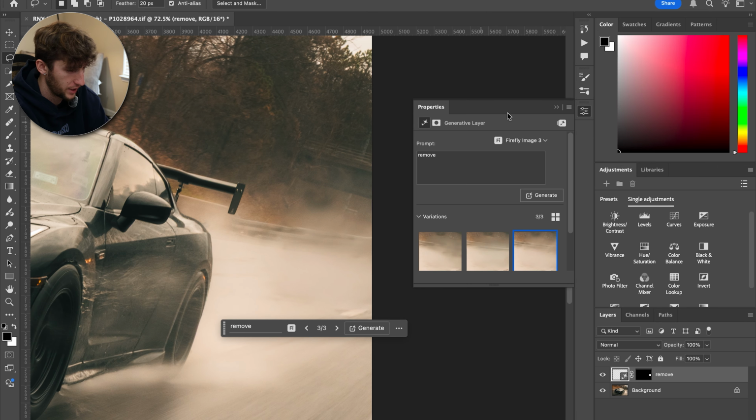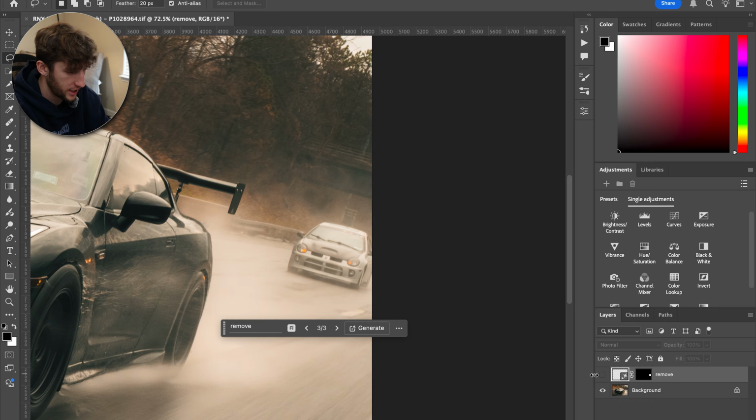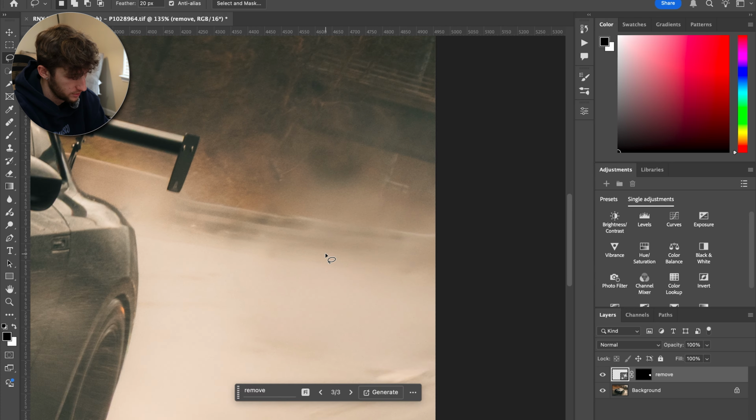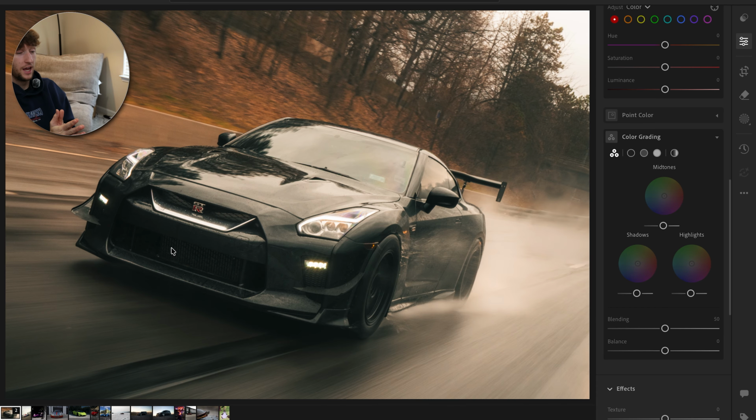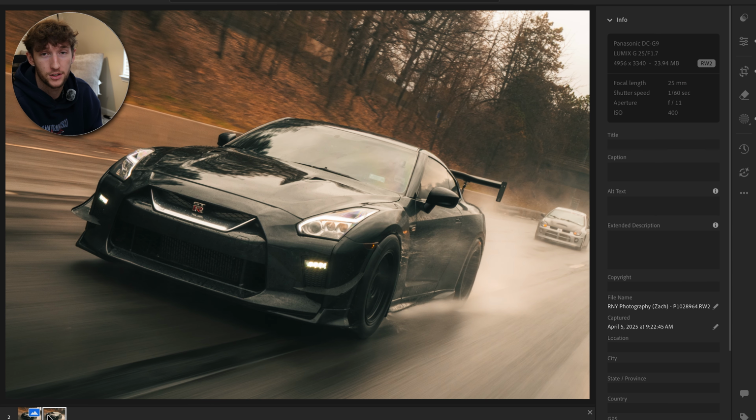No, that's good enough. You can't even tell it was there. Get that shit box out of here. Get it out. Now we have just our car by itself. Now we're back and the car photo gets updated. I think this photo turned out really well. Get a polarizer on your camera, get an ND filter, and you can lower your shutter speed just a little bit when you get the ND filter.